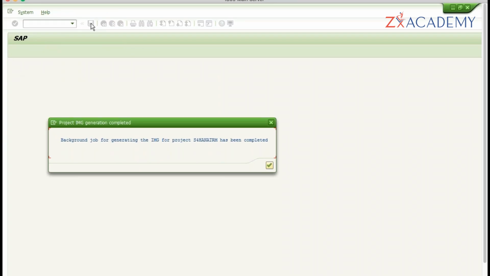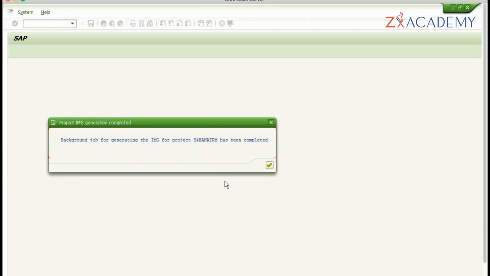I have one doubt here. You said whatever configuration notes we need to add, we need to add under the project. If I don't add those notes under the project, will the system not allow the configuration, or is it just for our convenience? There are two things. One is the standard implementation guide.